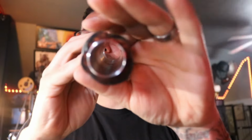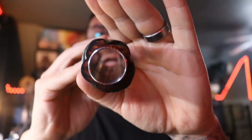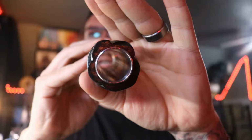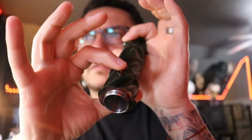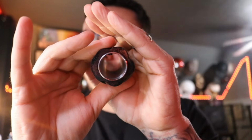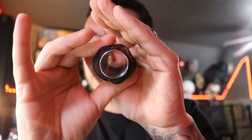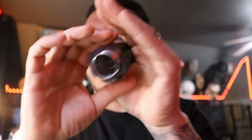Let's look in here. It's a solid tube in there. There's really no place for a chassis retention screw. There's nothing in there to clock the chassis properly. If I show you this side, which is the side of the switch right here, if you look up top, you can barely see that switch. When I push it down, you can see it popping in. One thing that's not picking up on camera is that it barely sticks into the inner diameter of this tube when it's not engaged. That is what I use to clock the chassis.